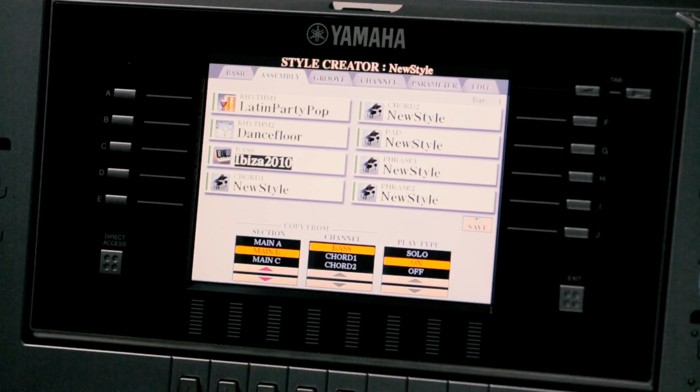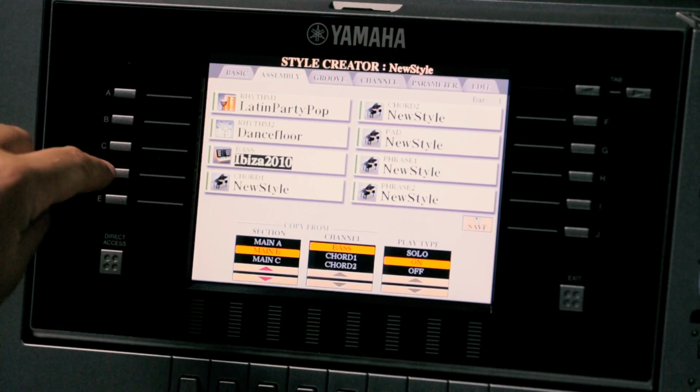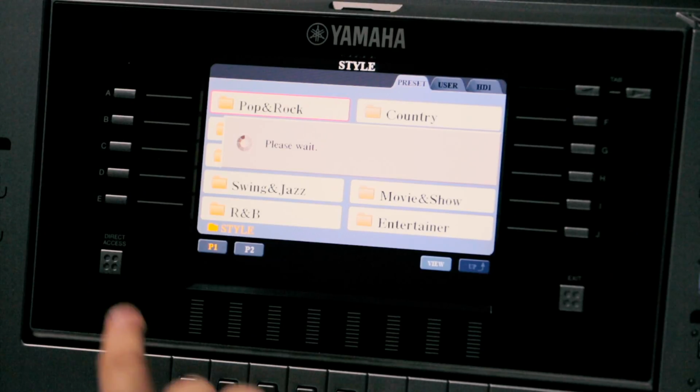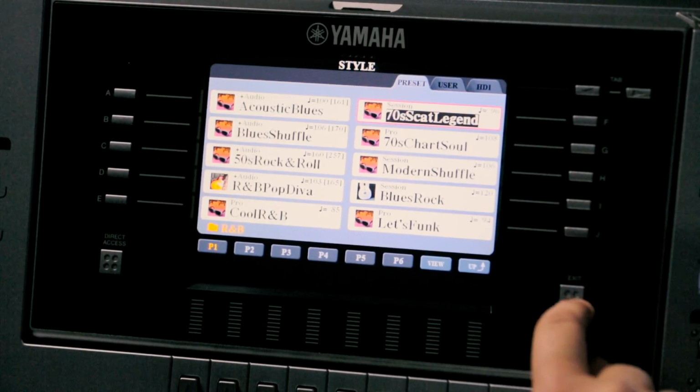Let me hear what main B sounds like. That's more full. And now I'm going to open the Pandora's box and go way out of the context of this music. I want to bring maybe some R&B guitar pluck parts. So I'm going to D, press it again, choose R&B, maybe choose 70 Scat Legend.